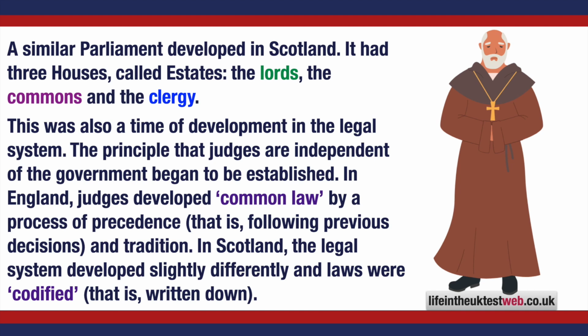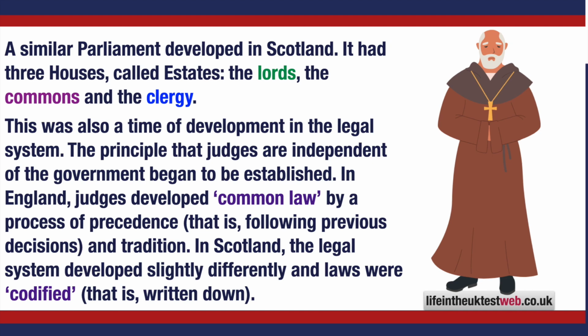This was also a time of development in the legal system. The principle that judges are independent of the government began to be established. In England, judges developed common law by a process of precedence, that is, following previous decisions, and tradition. In Scotland, the legal system developed slightly differently and laws were codified, that is, written down.